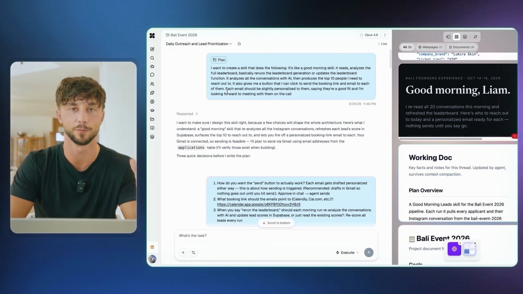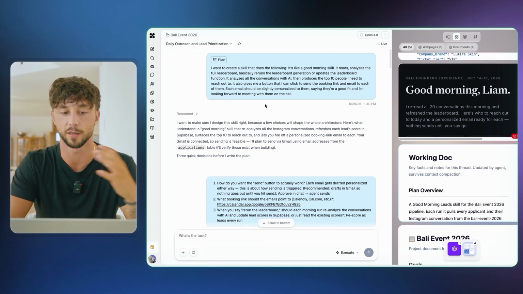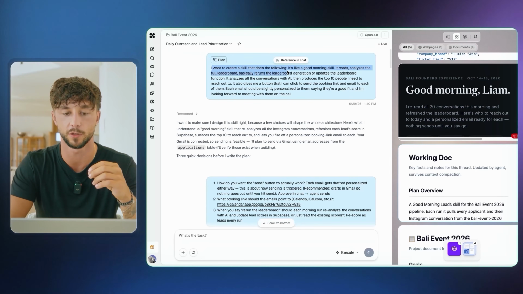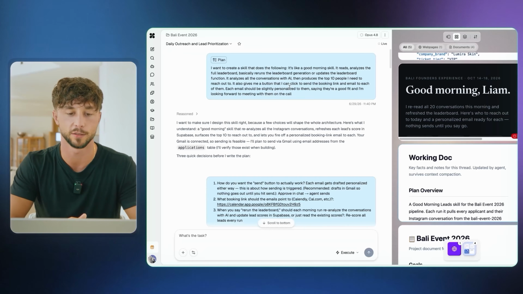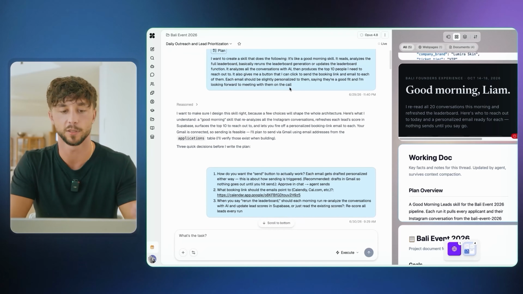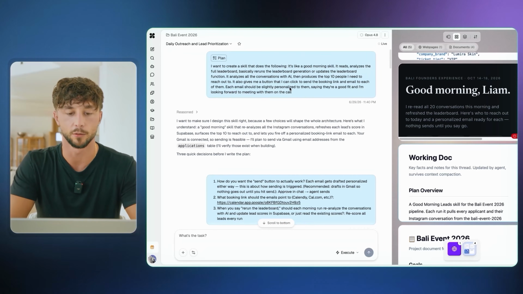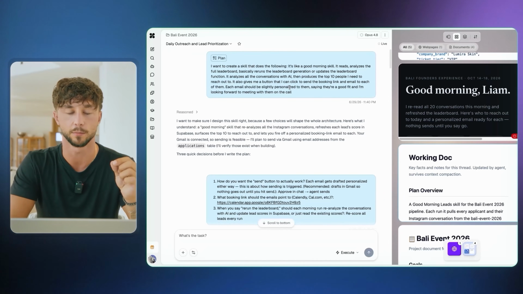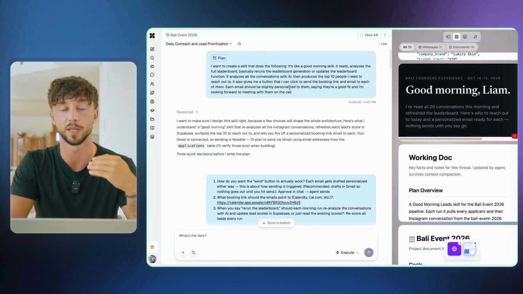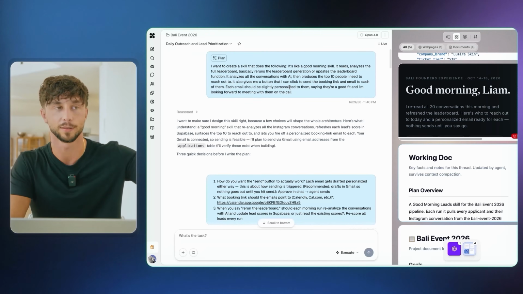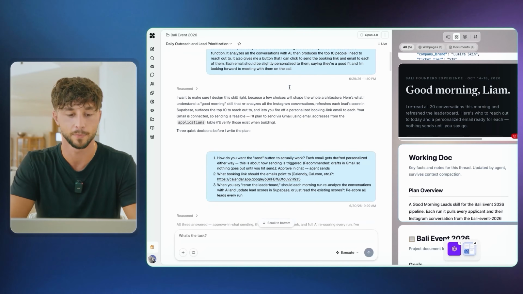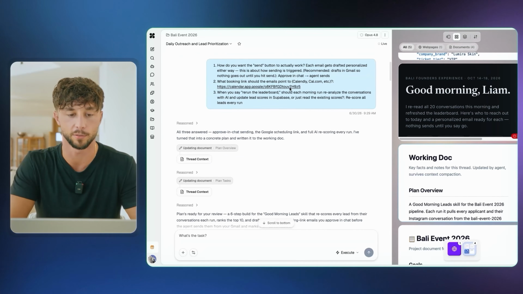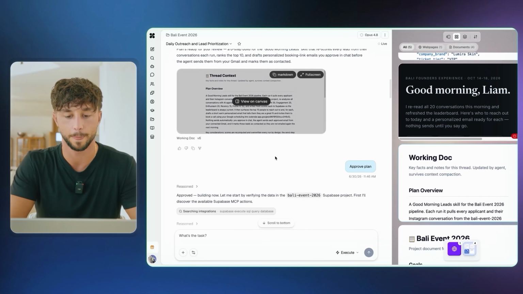So here's how I made the Good Morning skill within HyperAgent. I just started a new session. I said I want to create a skill that does the following. It reads and analyzes all of the messages in the database, and then comes up with the top 10 people based on a hotness score, and also gives me a button so that I can click to send a booking link with a personalized email to each of them. So it's using the Gmail connection to speed up the rate at which I can go from data to insight to action. And then I just walked through it with HyperAgent here, going back and forth until it had fully written the plan out.